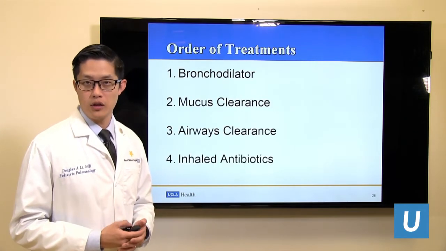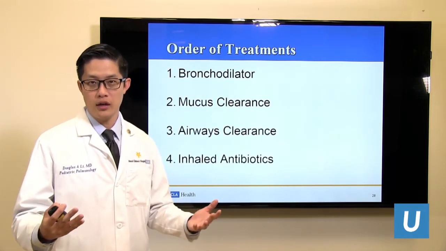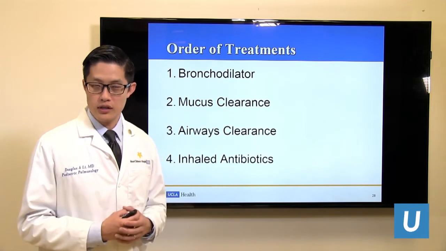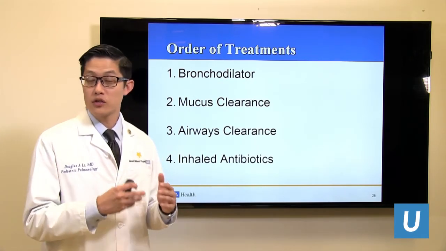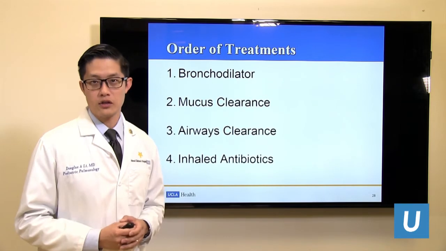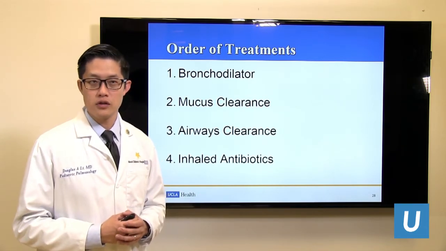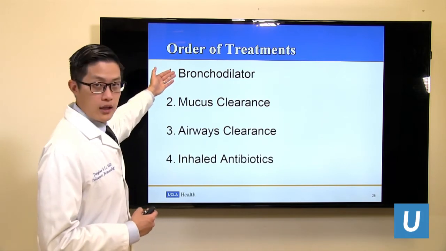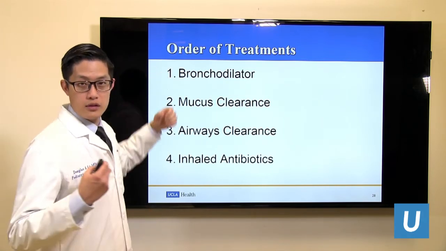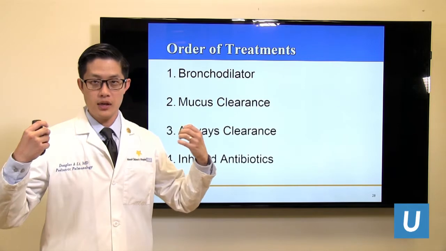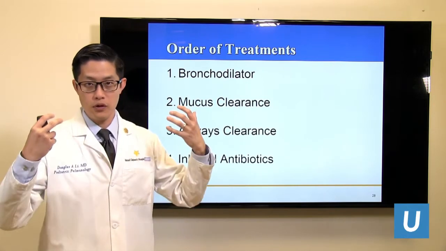So let's put this all together. I've given you a lot of different medications today. One important thing to note is that they must be taken in a certain order to be actually quite effective. The good thing is that order actually makes a lot of sense. So first, let's give you the bronchodilator. Let's give you albuterol. This is the medicine that helps to open things up and prevent any spasming. So we open it up first.